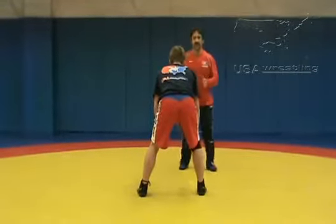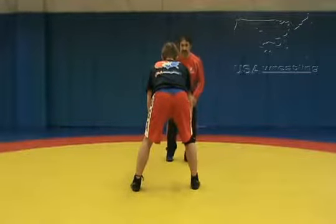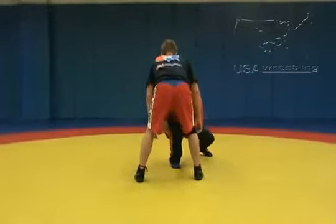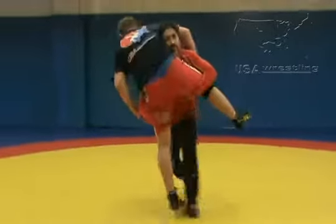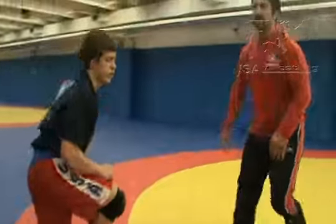So shooting my double leg, I want to finish through my opponent at a 45. Lower my elevation, penetrate, attacking at the knees, running through his hips.